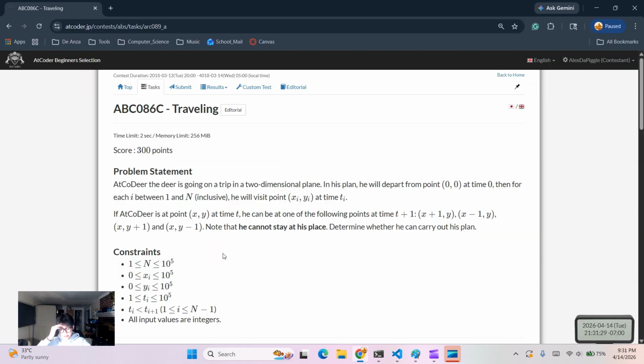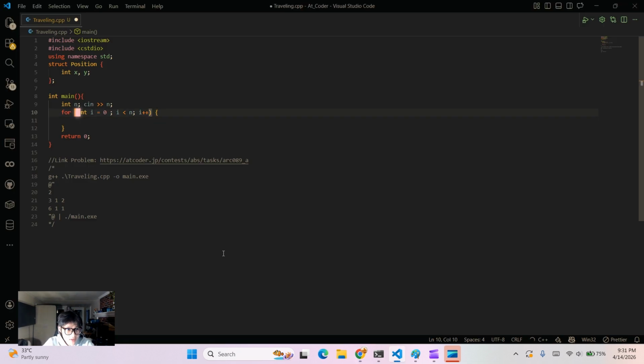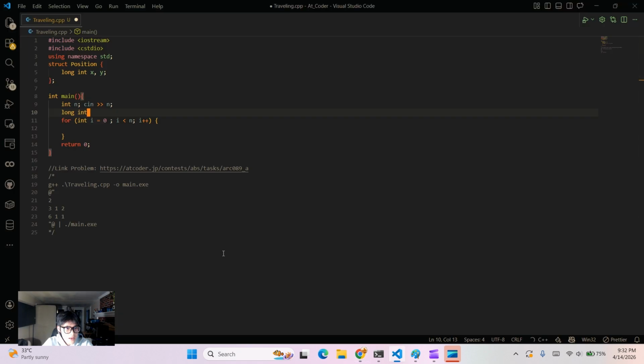So when you square it up, it will be 10 to the power of 10, which is out of the scope, I think. Okay, so you have to use long int, sure. Oh, you don't have to use long int here actually. That's so silly. But you have to for the x and y.